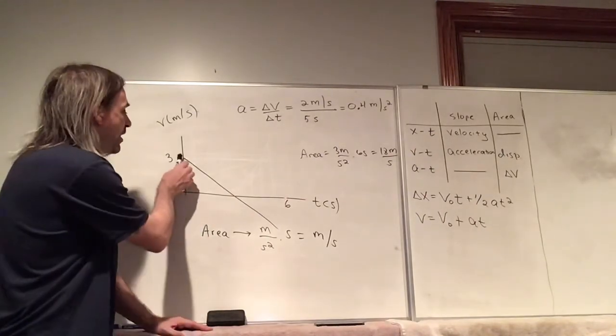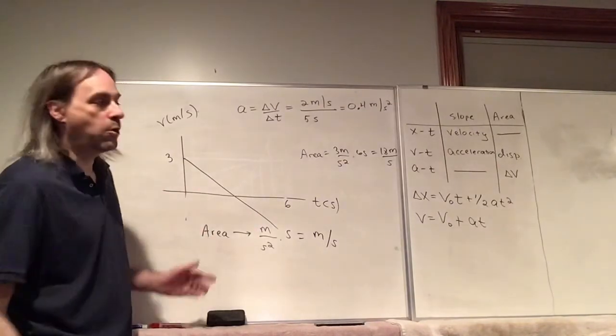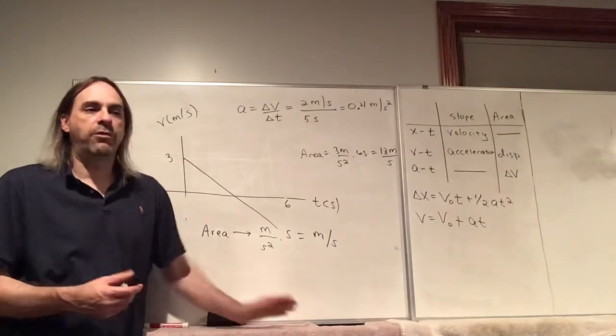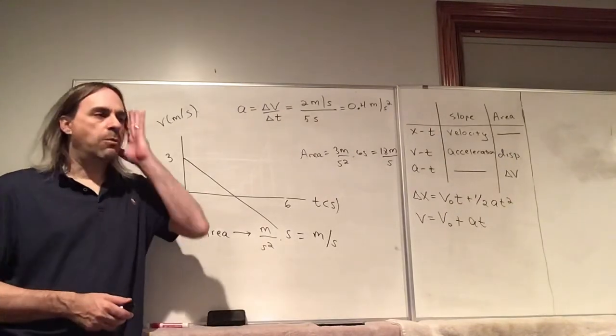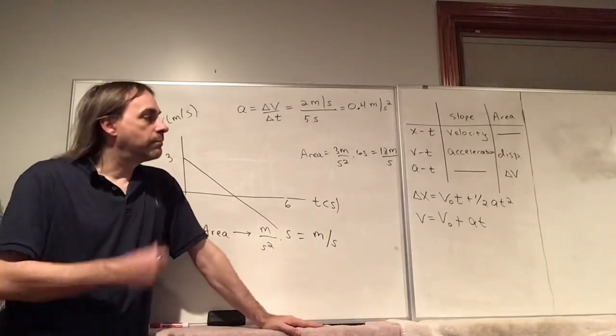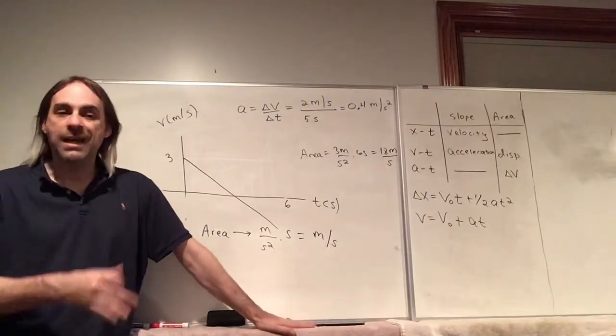So I'll have a problem with a VT plot, and what does this area represent? Or how do we even calculate that? I think that'll be better to do in the context of a concrete problem. So we'll save that for the review. And yeah, I think we covered the basics, and I'll just stop this video.